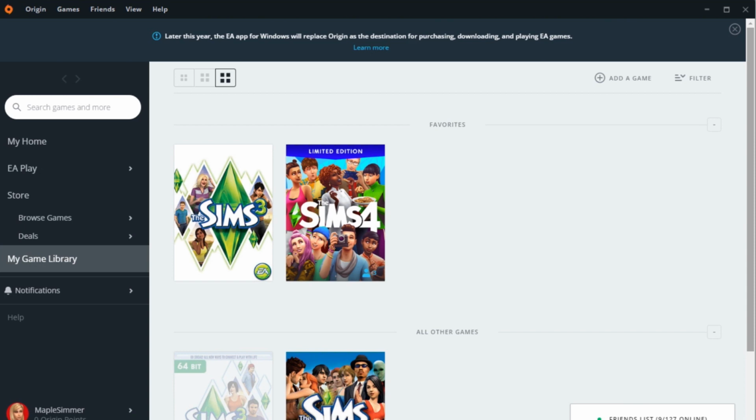So first off, my experience moving from Origin to the EA app was pretty seamless. I did back up my saves and my tray and my screenshots just in case there were any problems, but there were no issues. Mind you, my saves weren't even in there. I had to move them back afterwards, but there were no issues. They were there when I ended up putting them back and going into my game. So that part was pretty seamless.